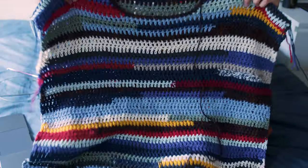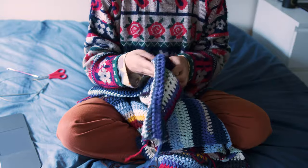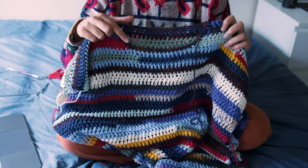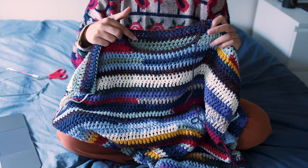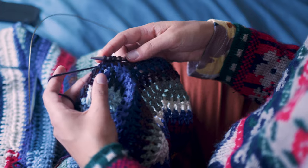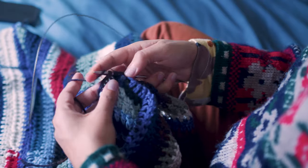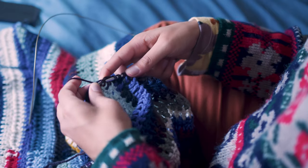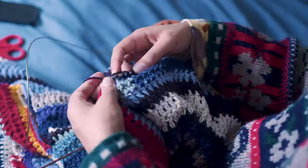Back panel is now done, and I've attached the front and back together at the shoulders. I've also started on the neckline a little bit. I'm gonna try adding my knitting needles onto the neckline so that I can knit the collar ribbing. This is actually my second attempt. My first one, I cast off too tight and then I couldn't get it over my head. But this time it's got a stretchy bind off.